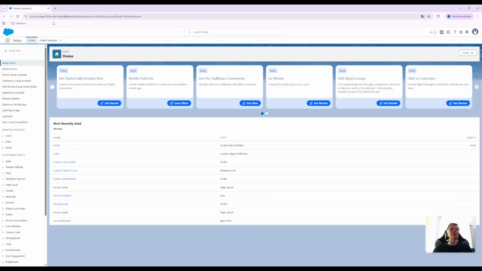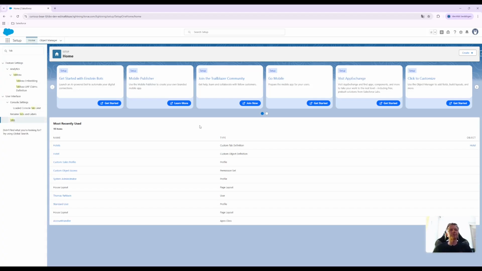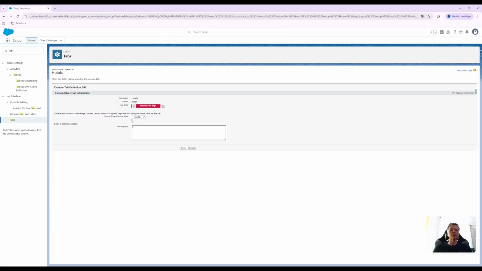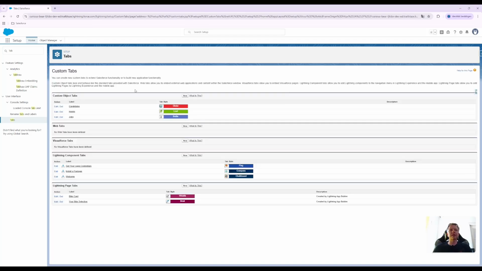Oh, by the way, if you create an object and you're not happy with the tab for any reason, the color, and users are not happy with the color whatsoever, and you want to change it, you can go to setup, home, quick find, type in tab, go to tabs, and then you can go in here and say, yeah, hotels, oh no, the red is not what they expected. They want, I don't know, for any reason, something green with a leaf. Save it, and it's now changed to green. Okay, that's how you can do it if you want to.